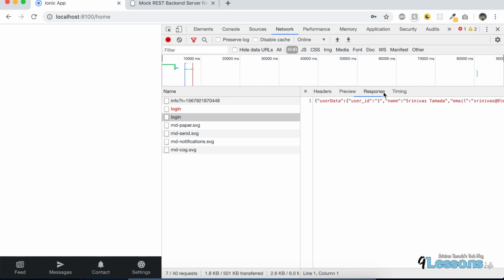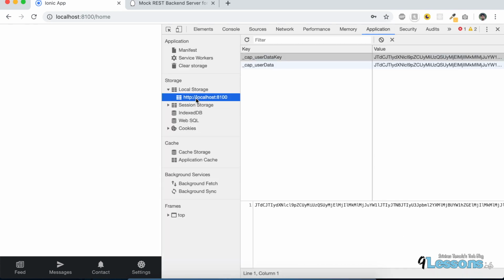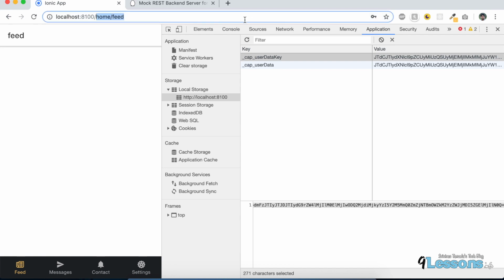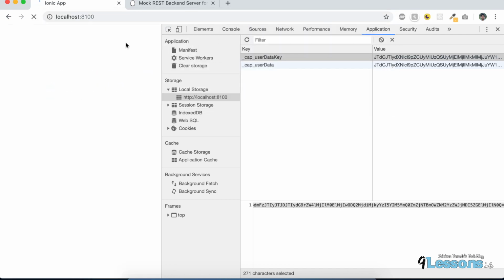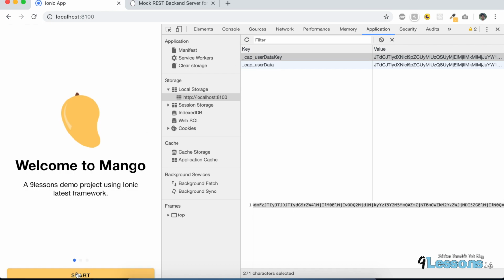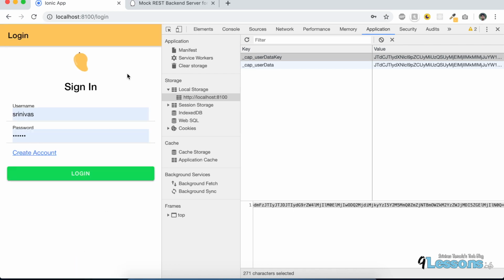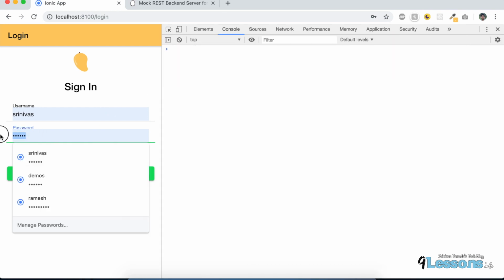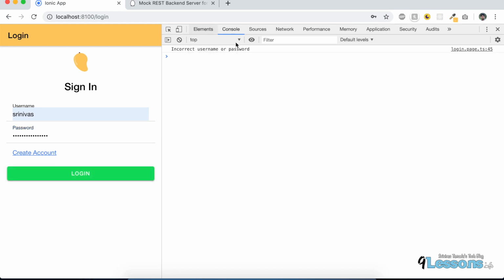So the green state is okay because I'm running the project. You have the information now. If you go to the application and the storage, the data has been stored in an encrypted way. No one can read it. You can add extra values to the encryption method as well. Right now we don't have a sign out action, and because we haven't protected the routes, you can access wherever you want. But we're going to cover that later using guards. Now if I give a wrong password like this, you'll get the incorrect username and password message. So all these things we connected now.